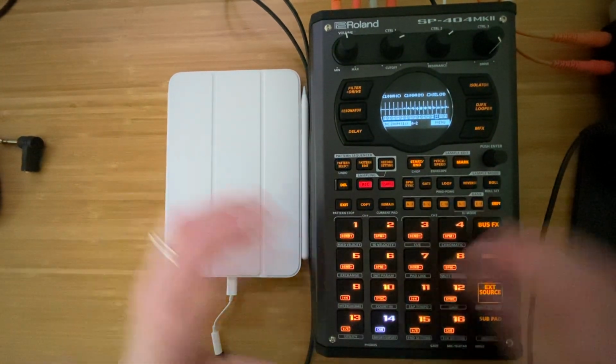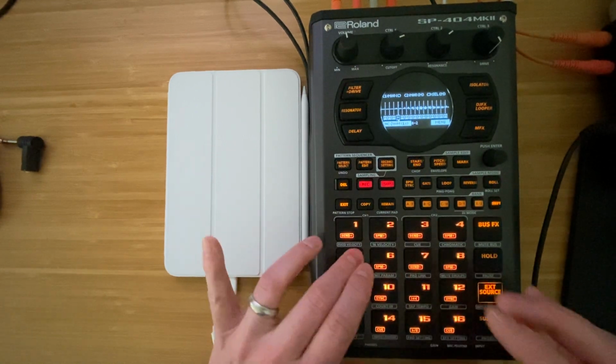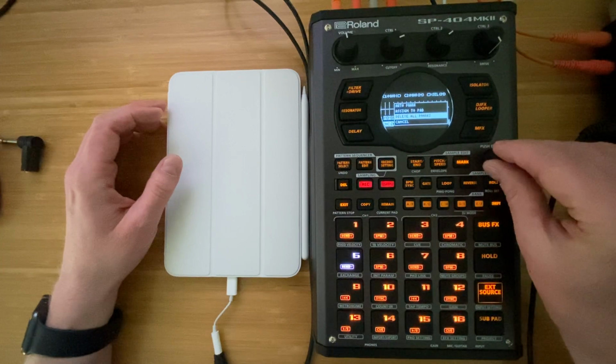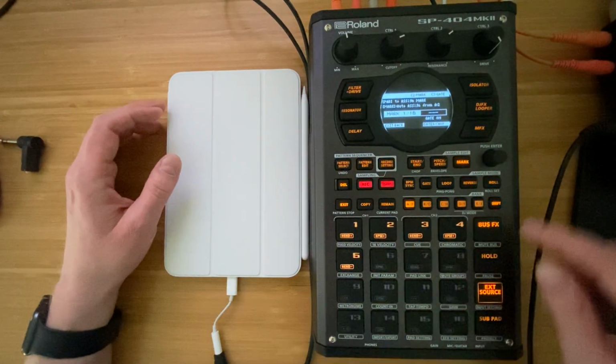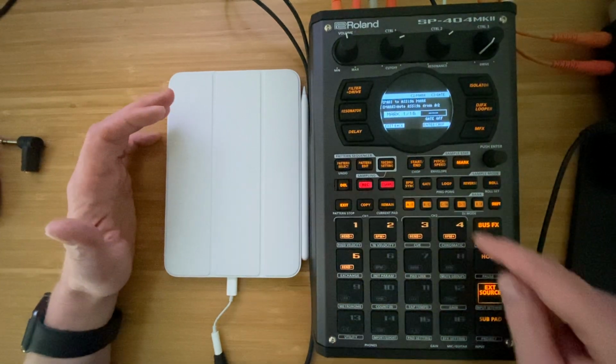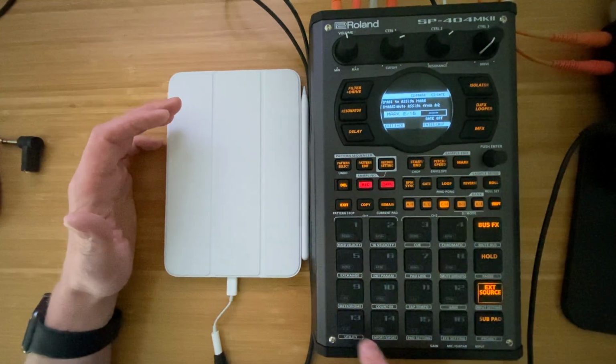I mean, it sounds kind of fun. I'm not worried about it being 100% perfect. So we'll do another one, assign to pads. And this time I don't want gate on. I want gate off. Again, we're going to want to go to bank C.